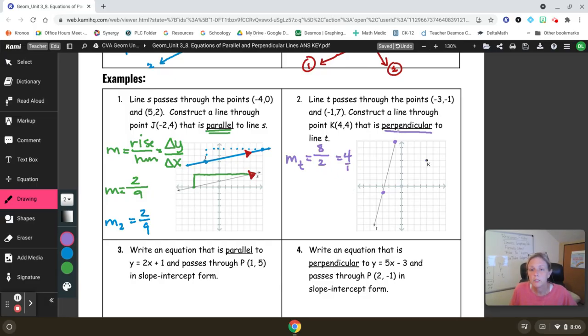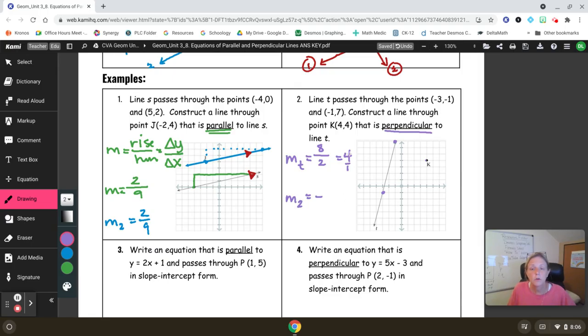My new slope needs to be perpendicular. Okay, so that tells me the slope of my new line, or line 2, you could have named this 1, doesn't really matter, as long as you keep your lines straight. So perpendicular is negative reciprocal. So if this is a positive slope, perpendicular is going to have a negative slope.